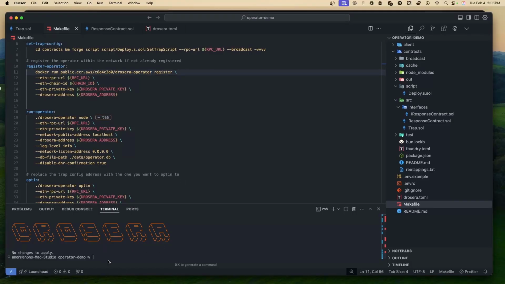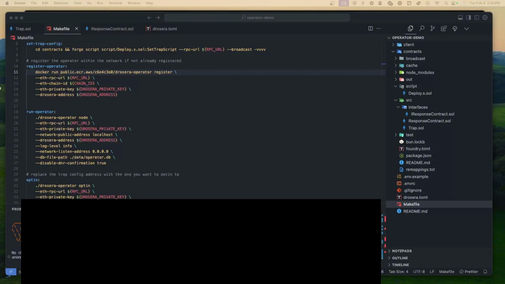So let's try to first register the operator. So we're going to come down here to hide some of the private keys. We will just blur this quickly. But we'll do a make register operator. And one second.